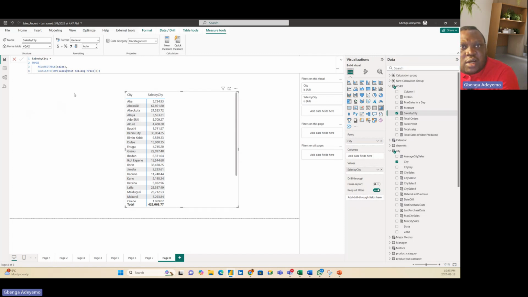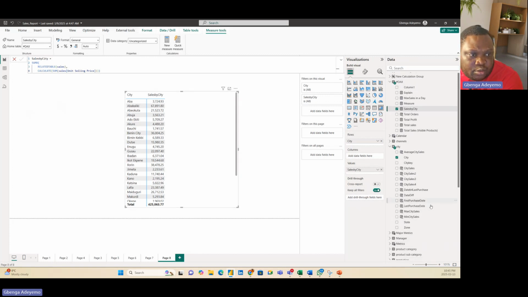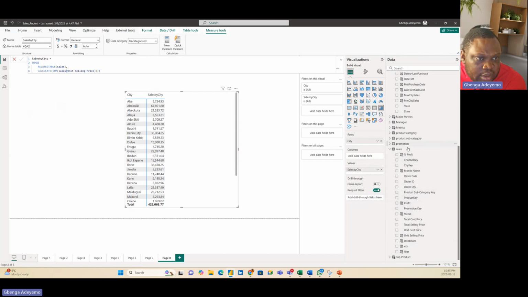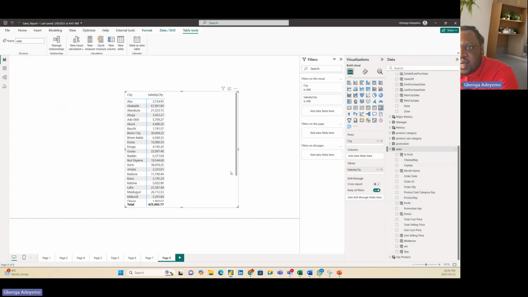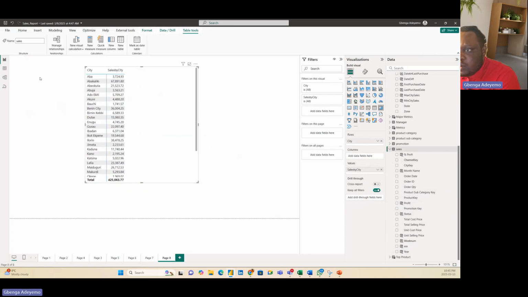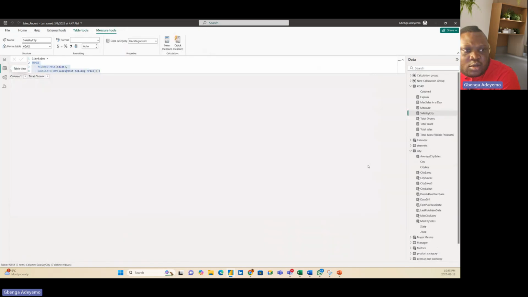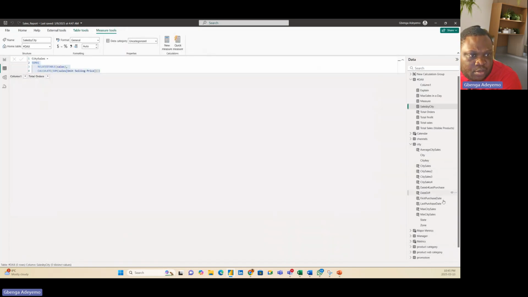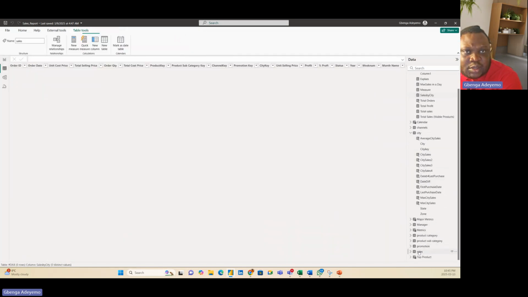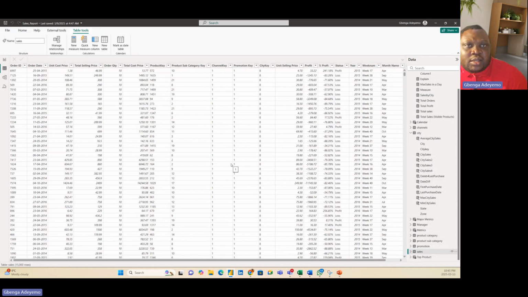Okay, so now let's go and look at related. We've talked about related table a lot. Let me take you through related now. For related, I'm going to go to my sales table, and I'm going to go to my table view here. And what I want to do is to return an attribute using the primary key and the foreign key of that dimension, right? So what am I going to do here now?